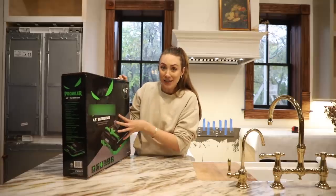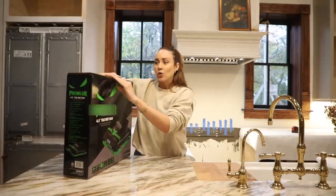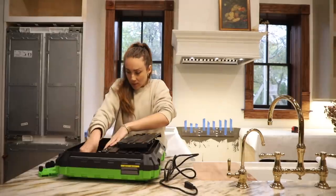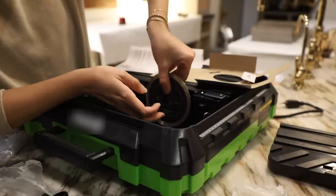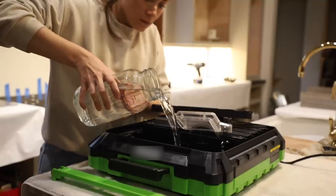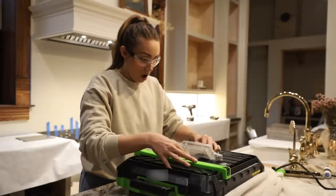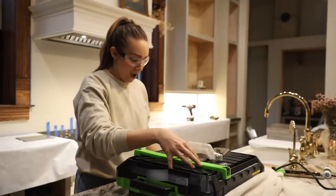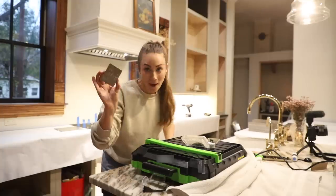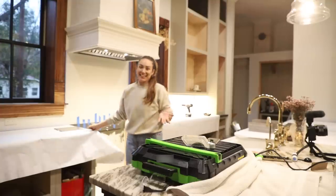This is cheaper than renting a tile saw and I get to keep it so that we can work on other things. I feel like we can't go wrong. And it's not very big, it's like a tabletop one. I'm assuming that this is the blade. This is a whopping success. This is the best thing I've ever purchased, just because I don't have to rent it.